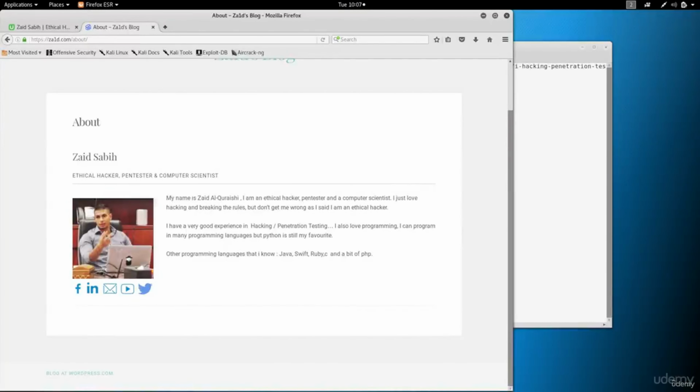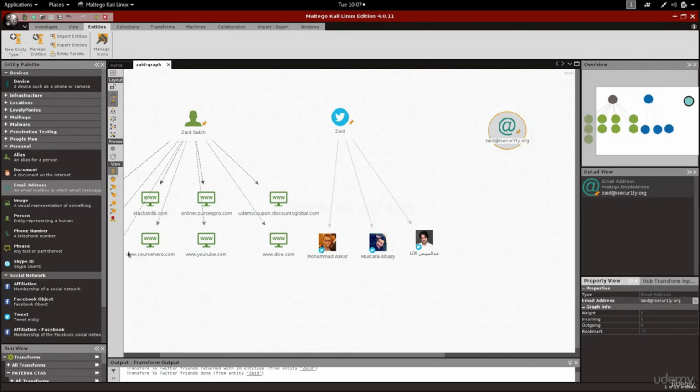Now again, we actually got the email from here, from this icon right here, which leads us to the email of the person. So I didn't guess it myself or just get it out of nowhere. I actually managed to get it from only typing the name of the person.